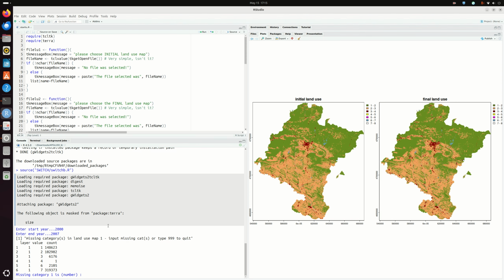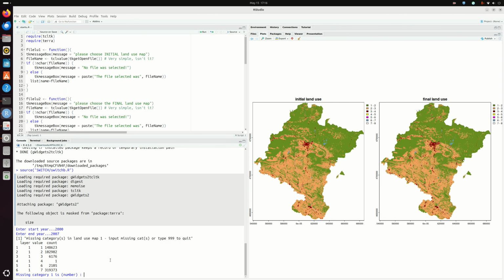Okay, so it's going to compare. What it does then is it compares those two maps, and it says, oh, actually, in the first map, there's a missing category. There aren't the same number of categories. So this is a key problem, because you obviously can't increase the size of a category to a new date if that category doesn't exist in the first place. So you need to tell the model basically to create it and to give it an area of 0.